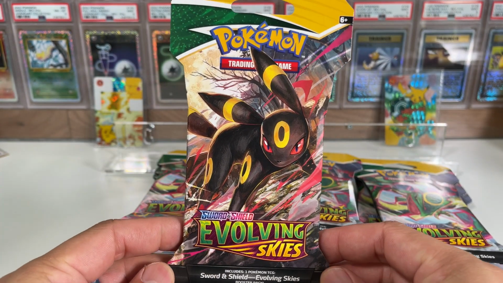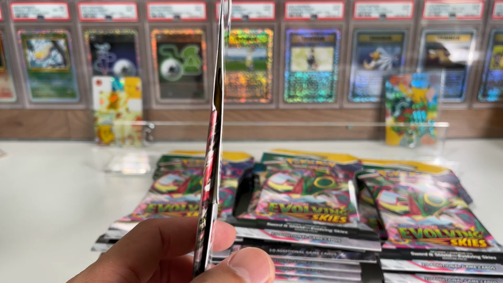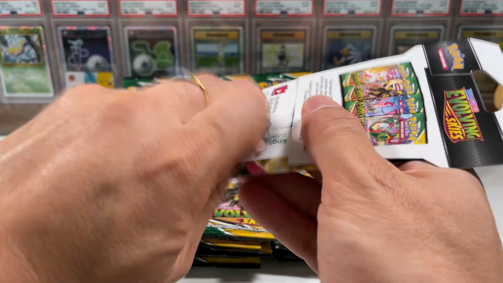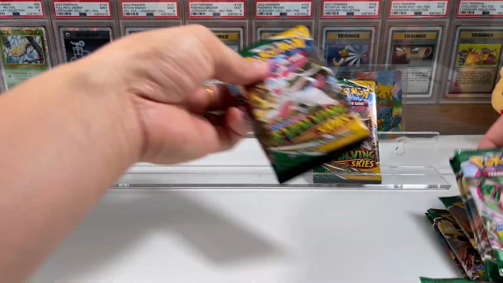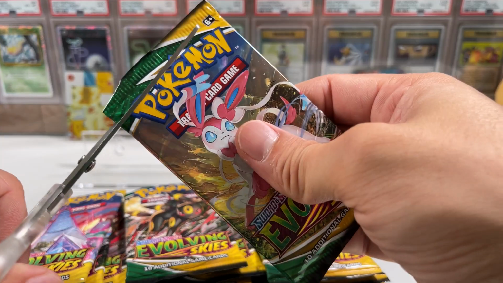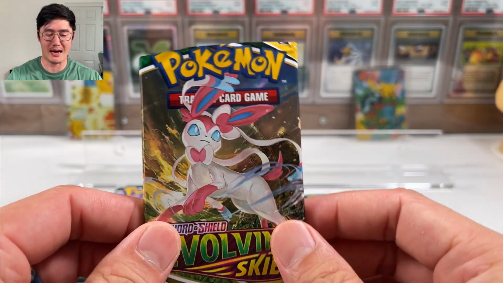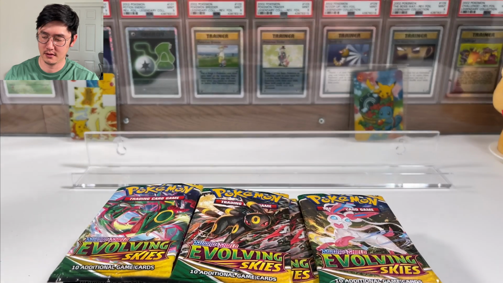Let's go ahead and open up all 36 packs. We're going to remove the sleeves off the booster packs first, as well as cut up the tops to save some time. Now that we have opened all 36 packs, we'll go ahead and start with our first pack, which is the Sylveon art on the front.